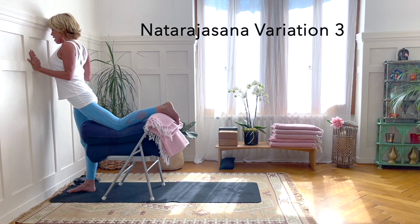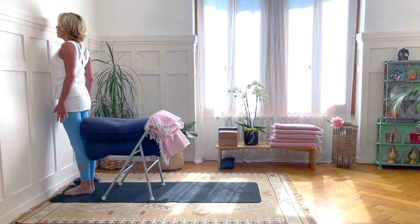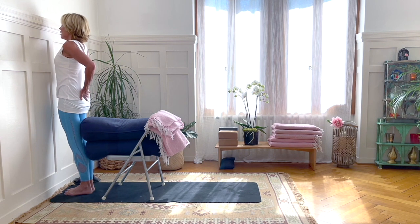And then coming forward. And releasing. Tadasana. Make sure your buttocks move towards the heels and lift the pubic bone up.